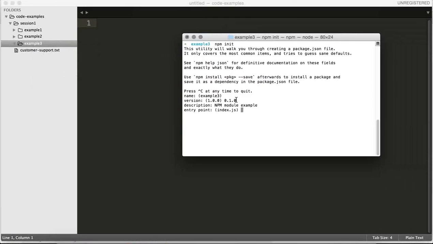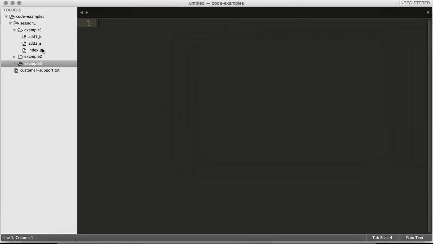What is the entry point of the application? npm provides something called scripts, which we're going to deal with a bit later or probably tomorrow when we are talking about the package.json in detail. In the script section, we try to invoke the starting point of the application. As you can see in previous examples, in the example1 folder and example2 folder, all my starting files are named index.js. This is more of a convention, the same way we do in web development, like index.html or index.jsp.